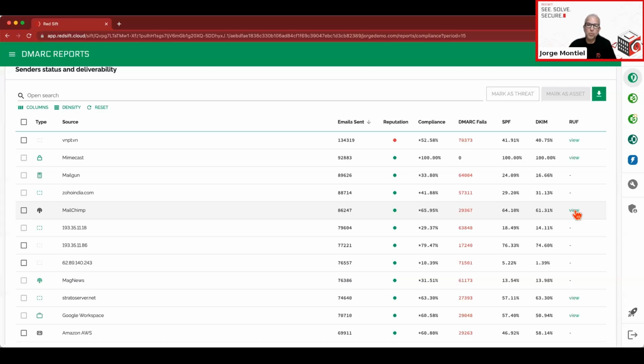So because of that, we have access to a very unique feed of emails that get redacted before they are sent to us, and then we redact them again. We do a second pass of redaction to make sure that we don't reveal any sensitive information. And from that perspective, with OnDMARC, you will get the value of having extra forensic reports that you wouldn't get otherwise. So again, if I want to see those forensic reports for MailChimp, it's as easy as just clicking on View.